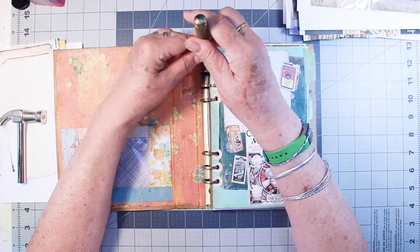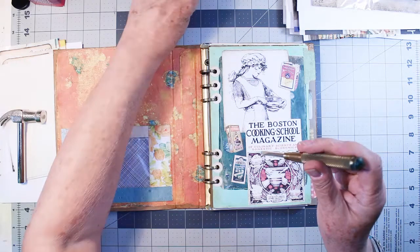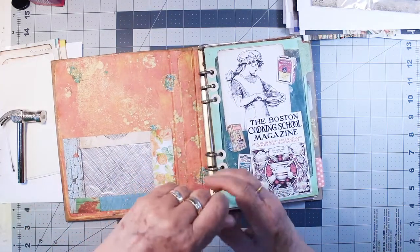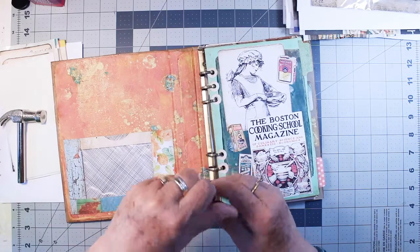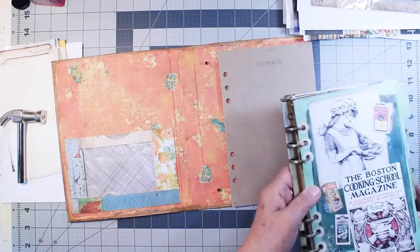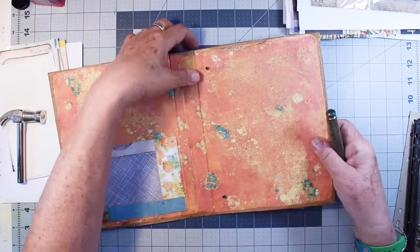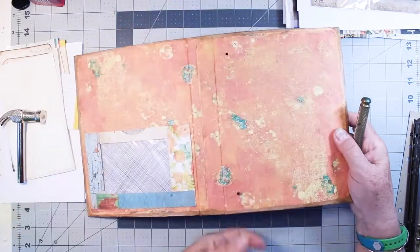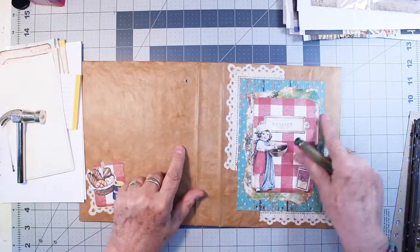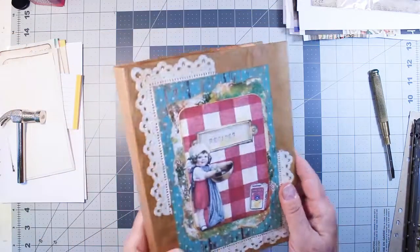So these mechanisms are very easy. They just have a little bolt and a screw. Don't want to lose them. Off like that. We'll put that aside. Here's the bolt. Take the bolt out. Now I can lay it flat and work on my title for the spine. So I'll put that aside for now.